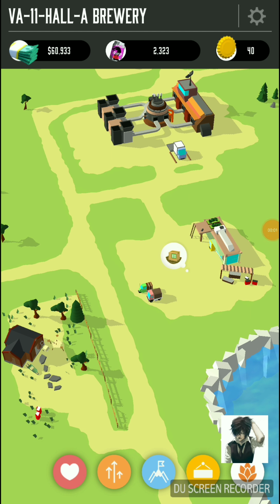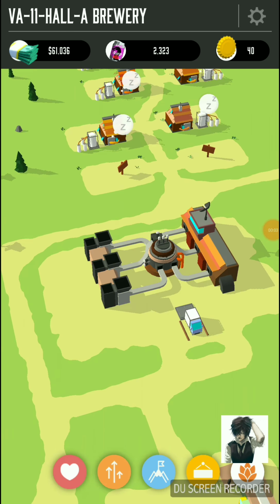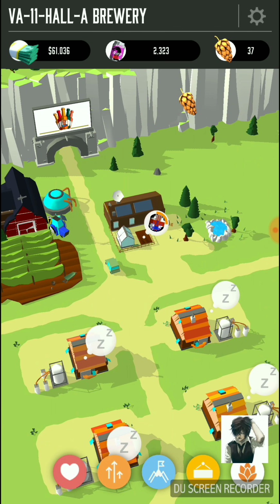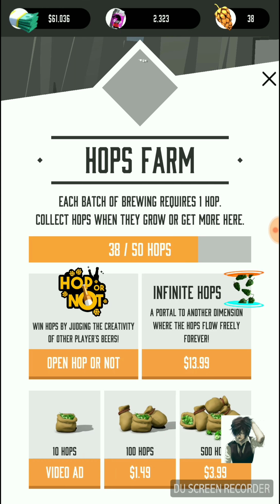Alright, sorry about that, guys. A little mishap happened where my storage got full, and I did not realize it. So I am back. I was just barely talking about the hops mechanic in Brewtown with the farm and whatnot. I was mentioning that you can buy the hops and get infinite hops, but there was one little mechanic in here that I do want to talk about called Hop or Not.